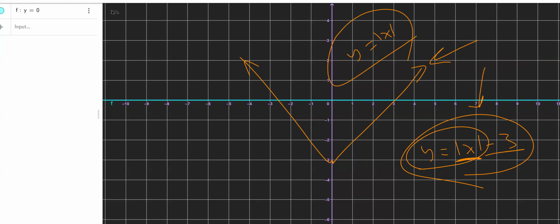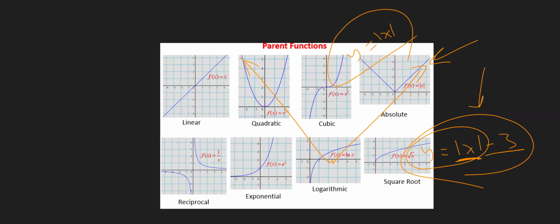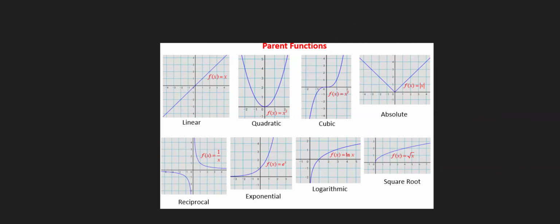So again, as a final idea, you need to memorize these parent functions. These parent functions are important. And we need to memorize, as you said, the name, the equation, and the graph. And you need to understand then the translation. Translation happens for all these ones. This one is as well. If you write it here now, you can move it left, you can move it right, you can move it up. You can take just as example here now.